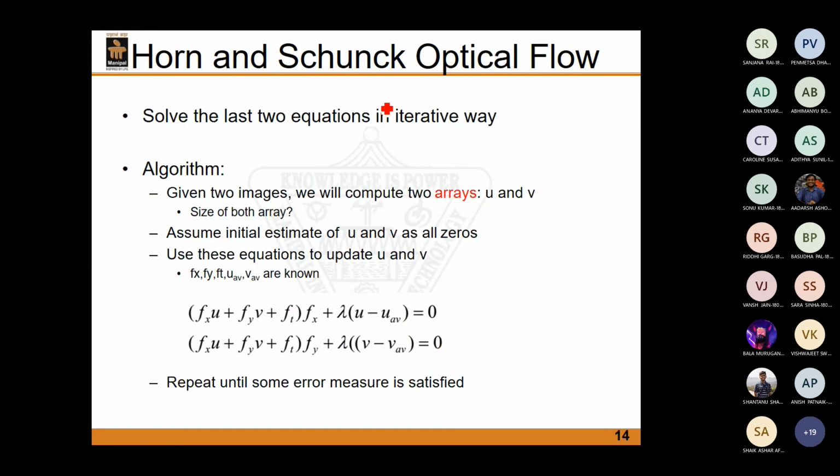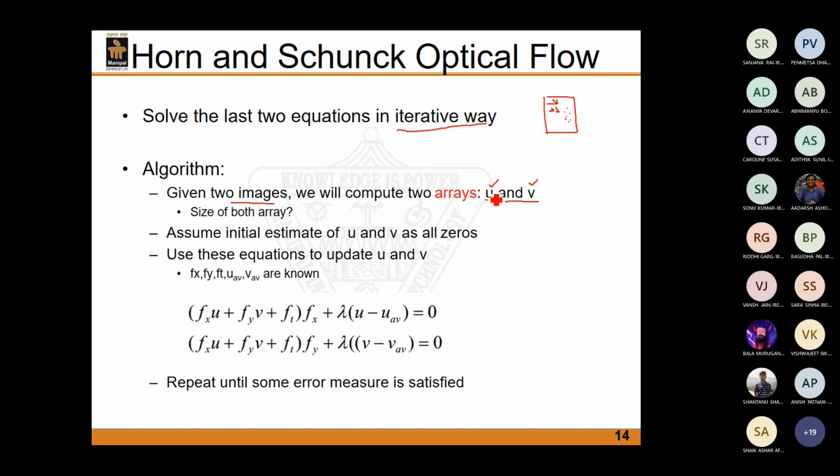Now what we can do is solve those equations using an iterative method. If you have two consecutive frames, we can compute two arrays u and v. These u and v are the optical flow vectors, and if you remember, when calculating the optical flow vector for a given image, you might have different gradients along with directions. You may have regions of no optical flow, that is no movement, and regions with movement, and so on.